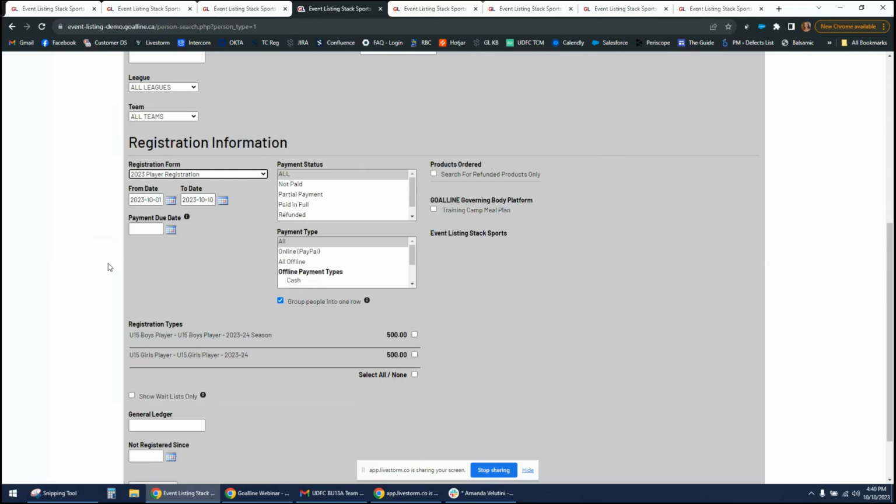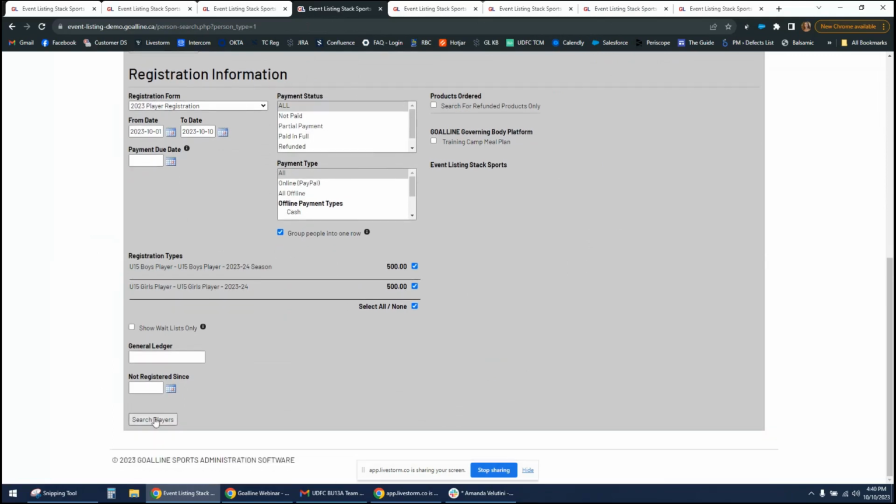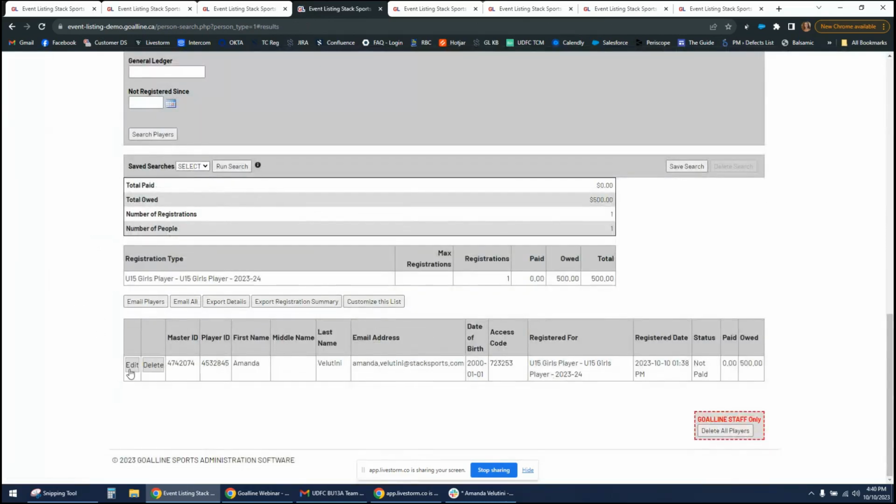But you can, of course, restrict it to just do one day, or certain statuses, obviously, based on payment and that kind of thing. I'm going to select both programs because I want to see the search results for both. We know that we're only going to see the one search result here, but that's okay. So we'll see our search result, and we can see this is the player. It's not currently paid. They owe $500 for this program. There's also an additional amount owed for a product.